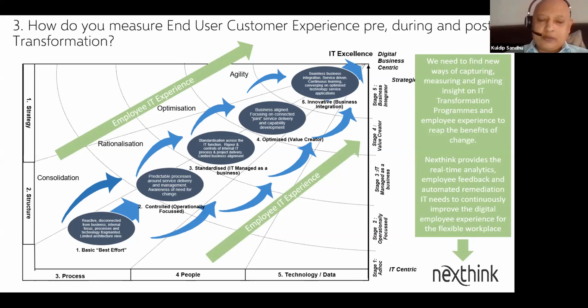Because some of my experiences are that we find end users who are silently crying about the poor service that IT typically provides, and they won't address it because they won't raise a ticket or they won't call the service desk. And there's got to be a better way, in transformation and in BAU, to understand the employee, end user, business consumer of IT services, their experience.